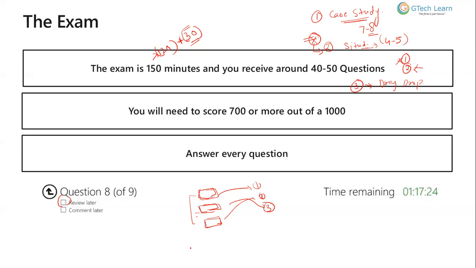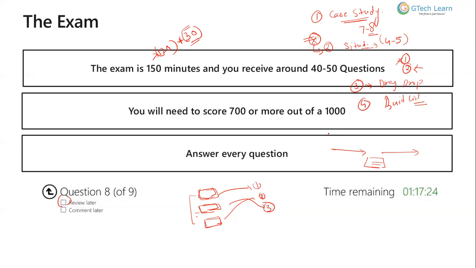You are also having a fourth type of question category available, which is the build list type question. Inside that question you are having one statement available, and you need to select the specific option in order to complete that sentence, or to select the correct answer. You have to put the correct option to complete that sentence, and you need to select that option from the list in the question. So that is the fourth type of question you are going to see in your examination.